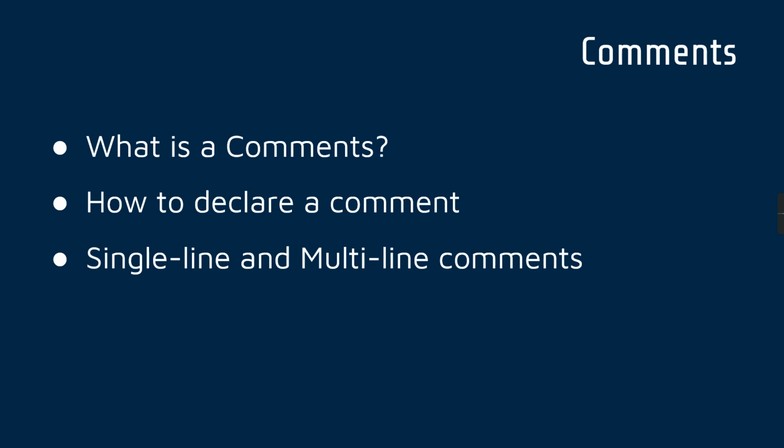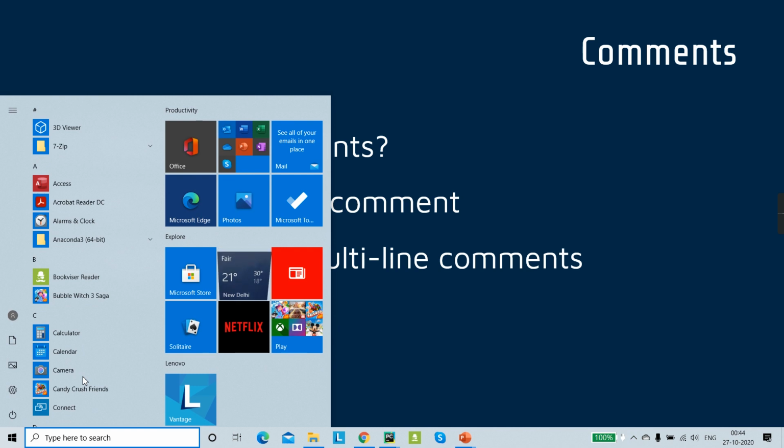There are a few different ways of declaring a comment. The simplest and easiest way is to use a hash. The hash symbol tells Python that whatever is written after the hash is a comment, and the way Python is built, it always ignores the comments when it is trying to run the code. So let's see that in action.